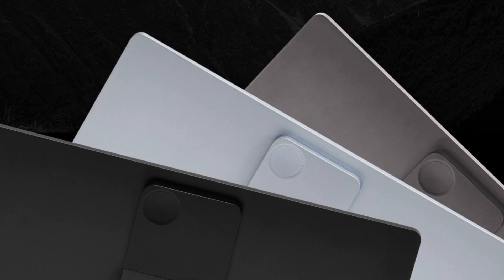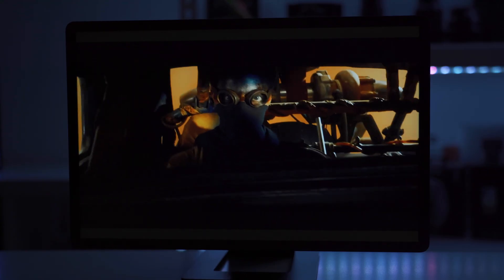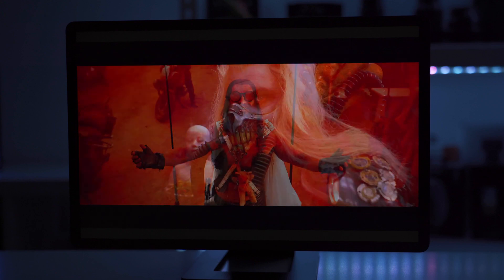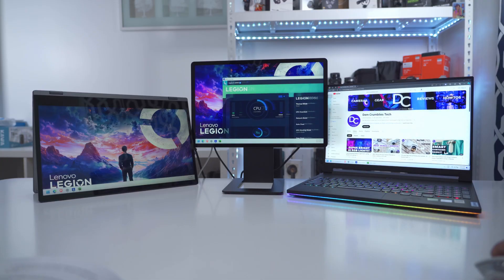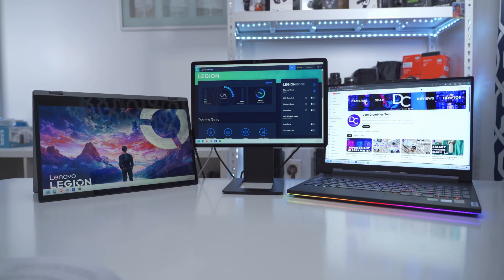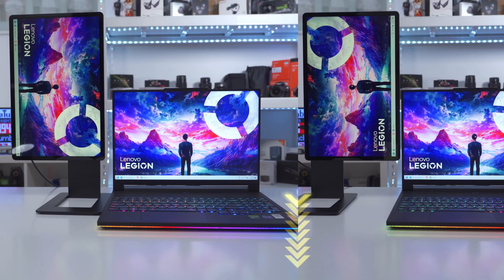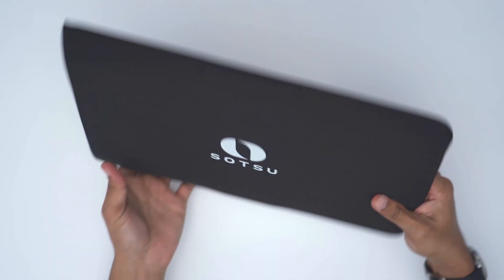It comes in black, gray, and blue versions. The overall picture quality is great with 2K resolution in a 16:10 aspect ratio — watching movies and media was excellent, productivity use was great with sharp text and good viewing angles. If you're interested in picking up this 16-inch portable monitor from Satsu, links are down below and I'll answer any additional questions.